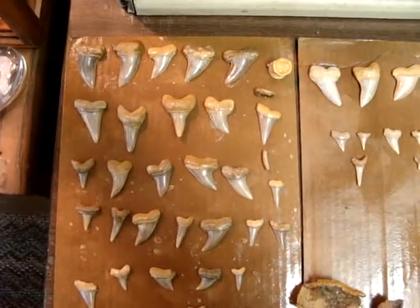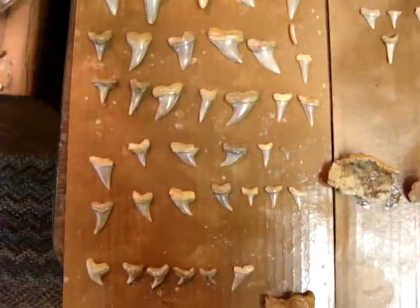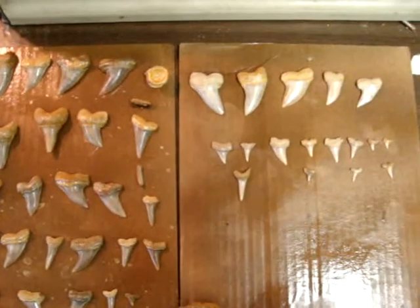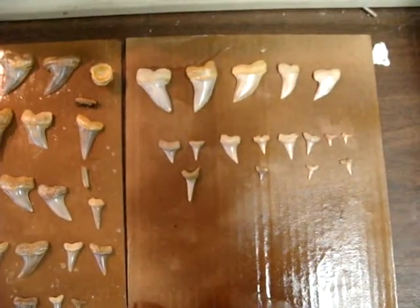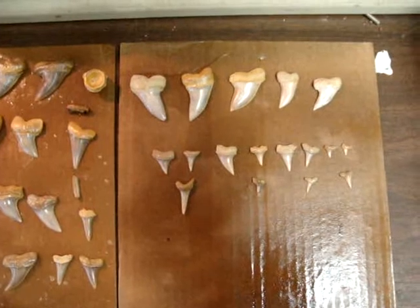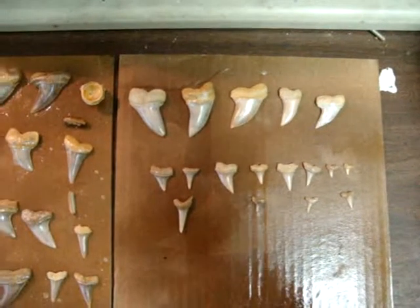With different minerals, it's giving them a little bit different color. They're darker and have more color to them. Whereas over on the right hand side, this came from the green layer — a lot harder layer. And the teeth seem to be more white or a blonde color. I think it's because the layer is so hard, not as much mineral is leaching through, so you get less color.